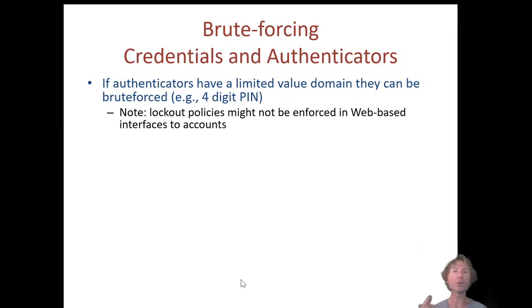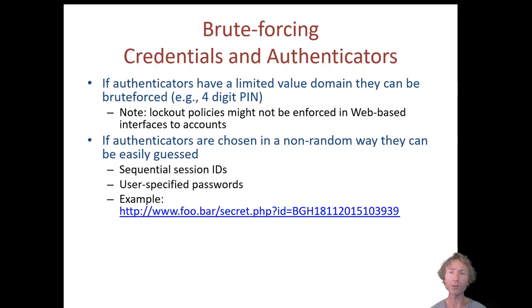Okay, now that was the most simple attack, right? You're just sniffing the network. The other really simple attack is to brute force these credentials and authenticators. And you can do that if the authenticators, for instance, have a limited value domain, say a 4-digit PIN. You don't need a lot of guesses to crack a 4-digit PIN. And moreover, you can use the fact that lockout policies, unlike at, I don't know, a local ATM or terminal, are much harder to enforce on the web for individual users.